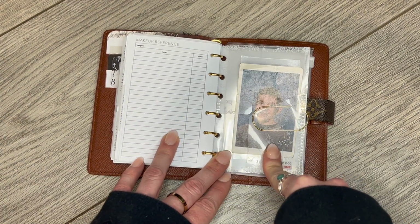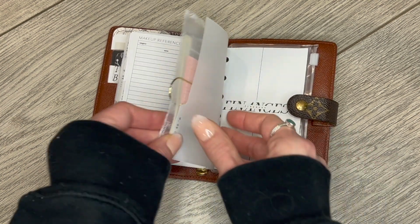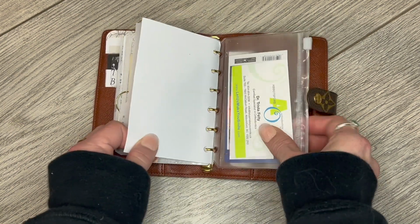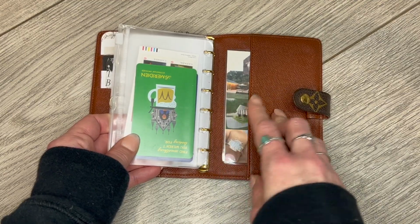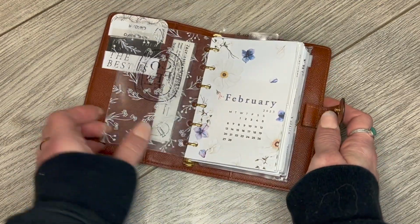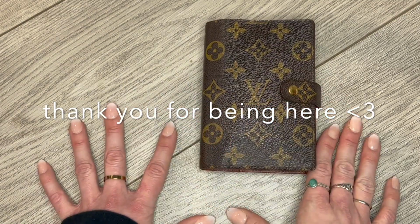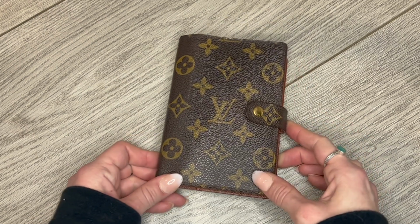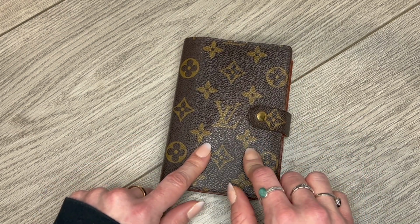So when I found this picture randomly in one of his old pieces of furniture, I was like, okay, mine. And then I have a little area with cards, and these are just business cards, and I have some stamps in there too. And then of course I have my vision board that I have in all of my planners, and that is my purse pocket planner. So sorry I missed that, guys. I didn't mean to bang on the floor there, but I just wanted to add that in because it is an important part of my system.